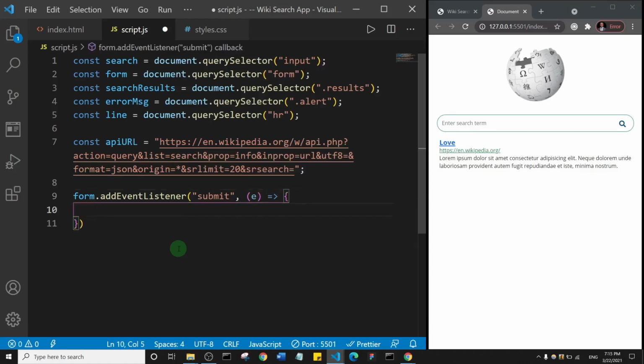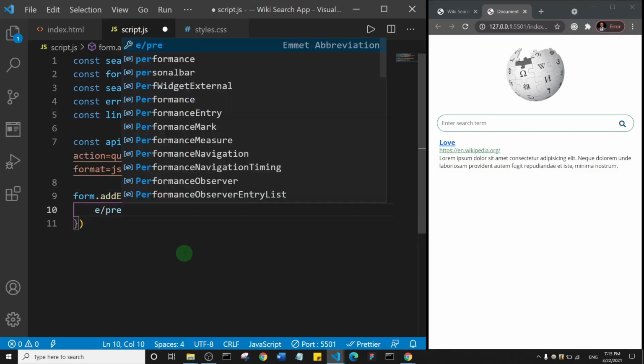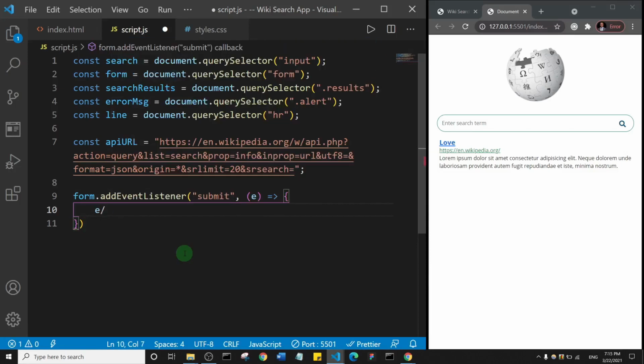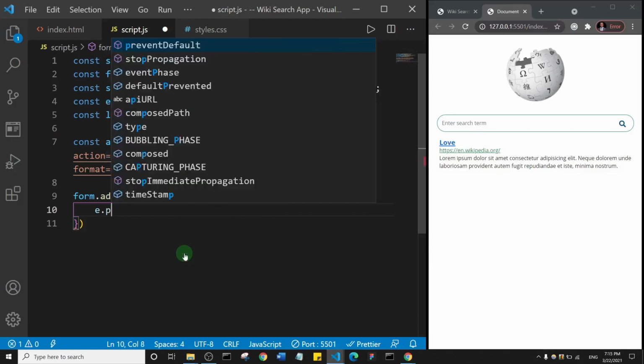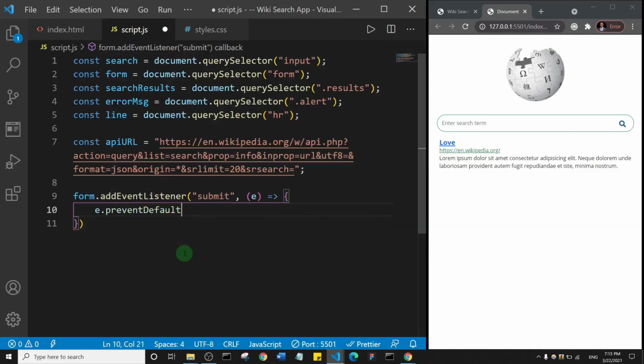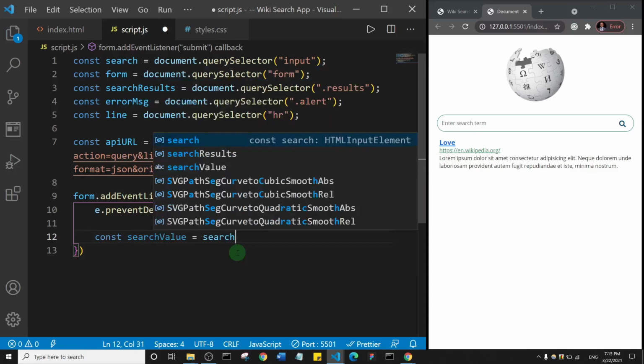Now let's do e.preventDefault, like so. Now what we're going to do is get the value of this search. So I'll say const searchValue, and it's going to be equal to search.value.